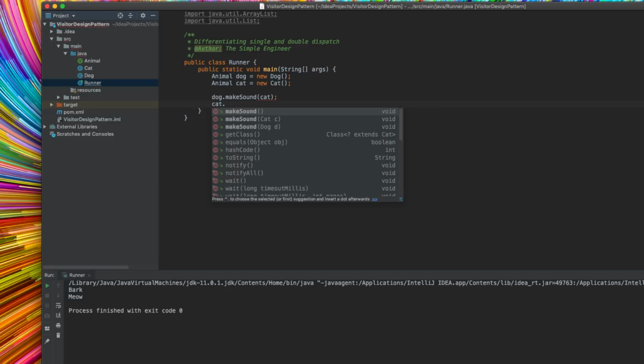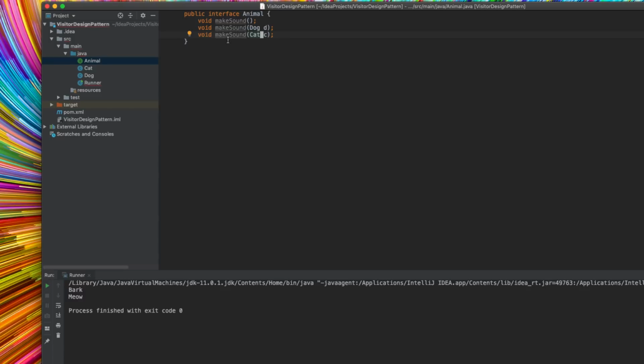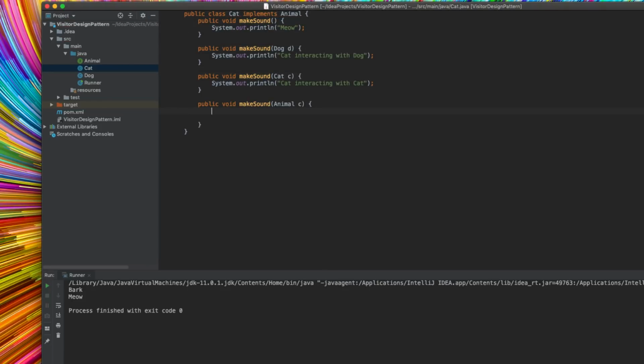Likewise, I can come in here and say cat.makeSound with, it even auto completes me to another cat. So I can pass in a cat here, or I could even pass in a dog here, but it fails. And it fails because they're of the animal type. So you may think, okay, well, I can go in the animal type and I'm going to add support for an animal. And I'll update the interface here. And this will be just animal interacting with cat. And the same thing will be done for a dog.